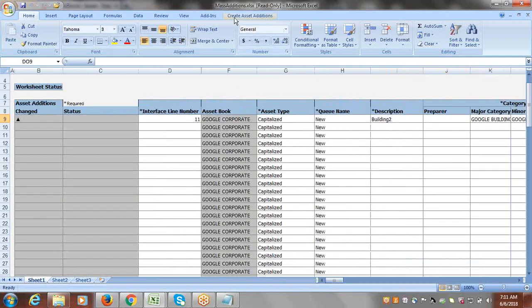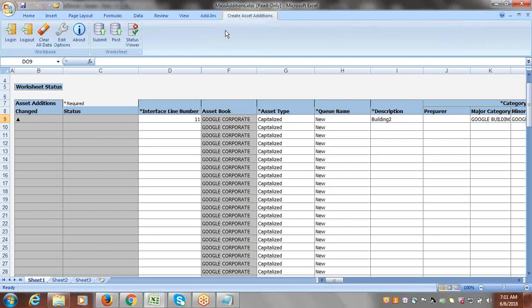So now what we can do is go to create asset additions and say submit. If you submit, this will be submitted to the FA mass additions interface. So here we gave all the details. If you set the queue status to post, you can directly say post, so that the system will directly create the asset. So let it be as new. We'll go and perform the post mass addition from the application.